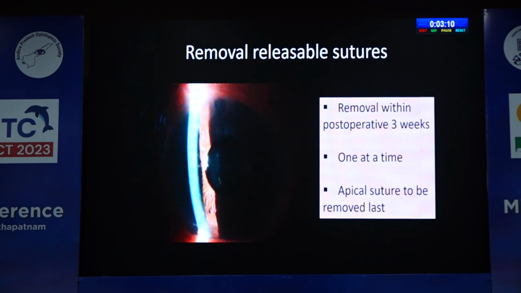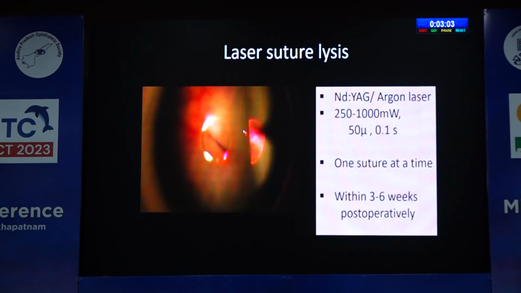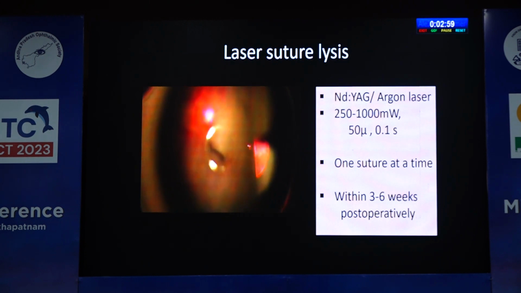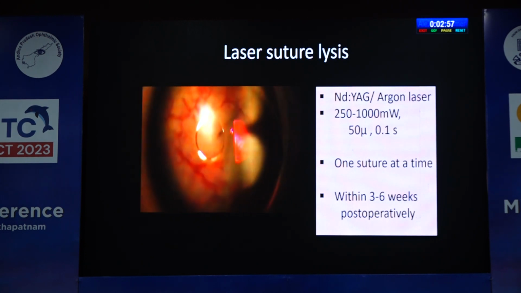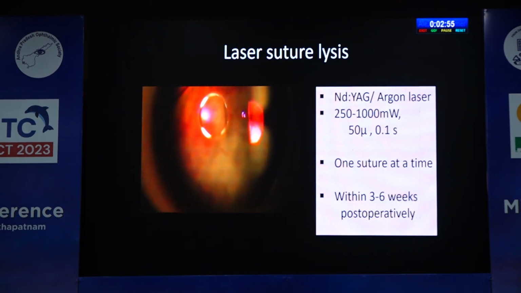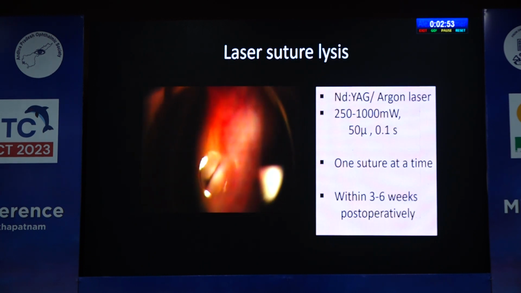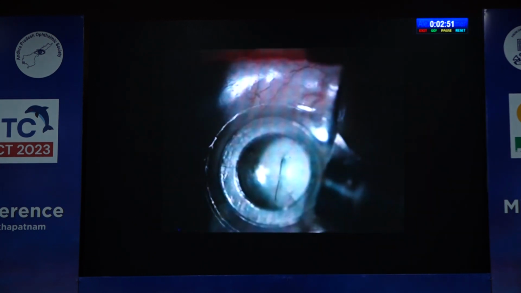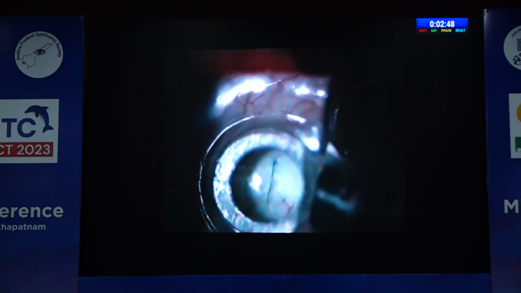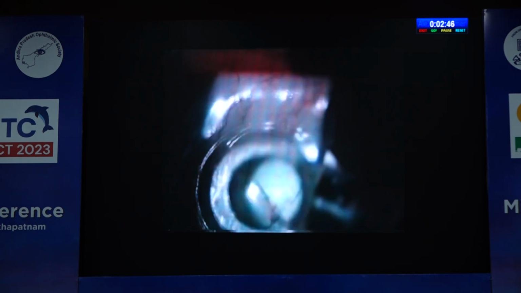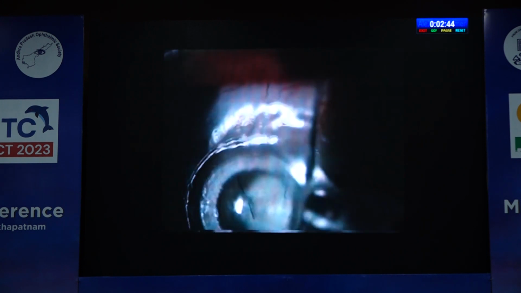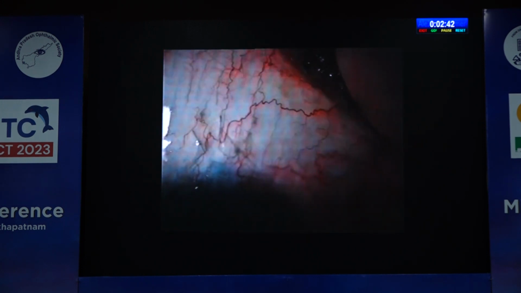So here is a patent PI, that is a laser iridectomy or surgical iridectomy done during trabeculectomy, and we are getting a good Van Herrick. Laser suture lysis, again there are different settings and the diode is mostly used. One suture at a time has to go within 3 to 6 weeks. This is to be done carefully, and always digital massage should be given after lysing one suture. If we find that the bleb is not forming, give digital massage.